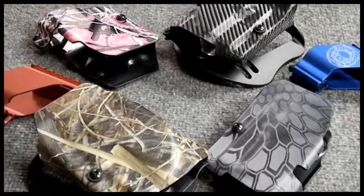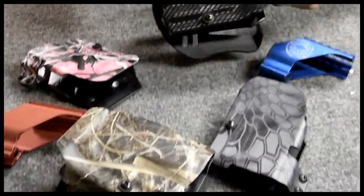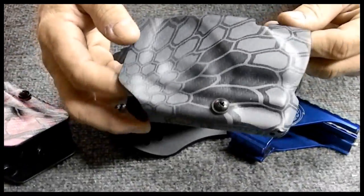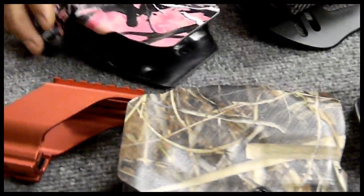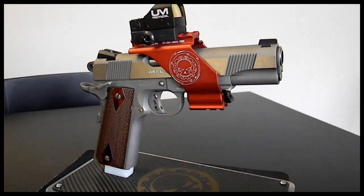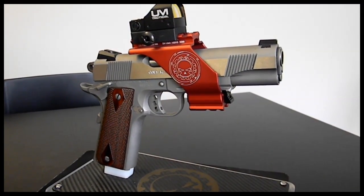We've ended up making a lot of different holsters. We've had customers say, hey, we want to get something else other than your carbon fiber. So we've gotten into the Kryptek, into the Realtree camo designs, and for the ladies out there, we have that nice Muddy Girl.